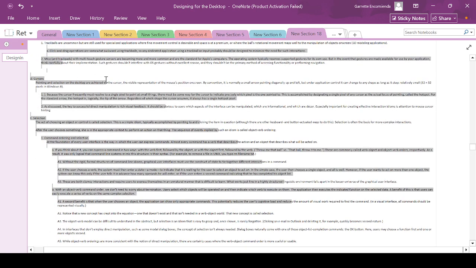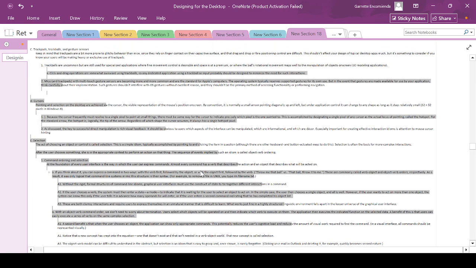Mice and trackpads with multi-touch gesture sensors are becoming more and more common and are the standard for Apple computers. The operating system typically reserves supported gestures for its own use, but in the event that gestures are made available for use by your application, think carefully about their implementation.